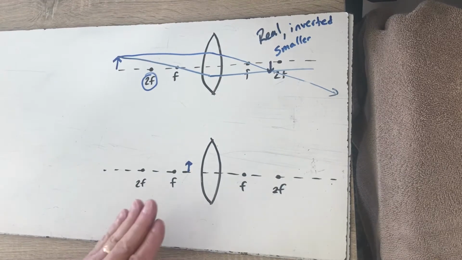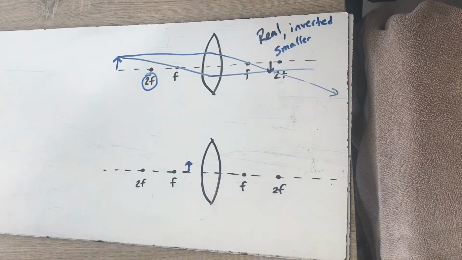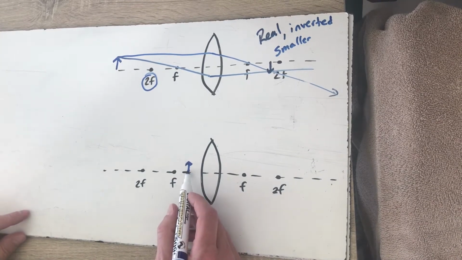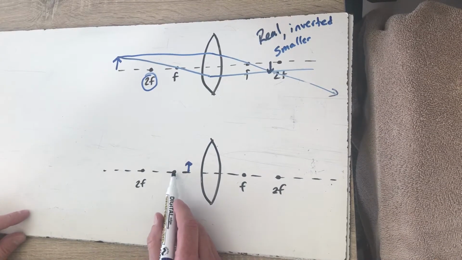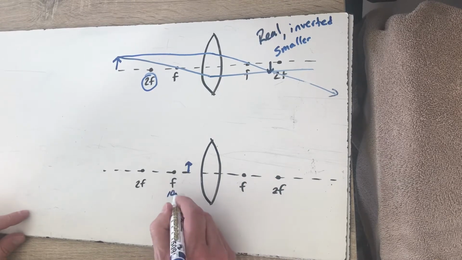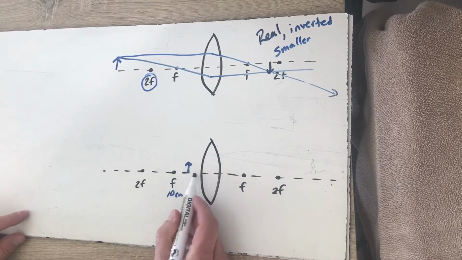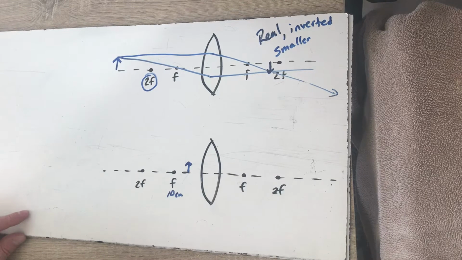This one's tough, but you guys have actually done this many times outside of physics class. You just don't realize you're doing it. So here I took the object and I'm moving it really close. Like if this is 10 centimeters, this is like 5. It's really close. It's inside that focal length. Okay, now when that happens, and you go to draw this is where it gets a little tricky. You have to use your imagination.